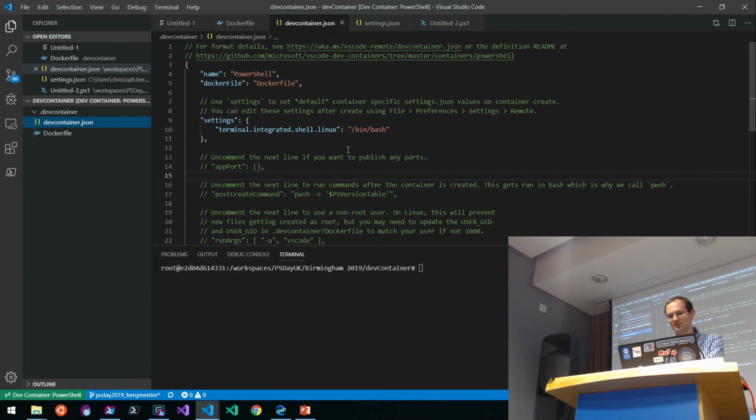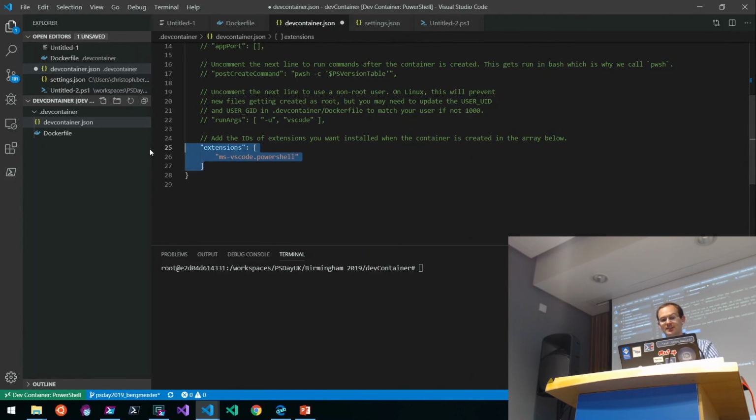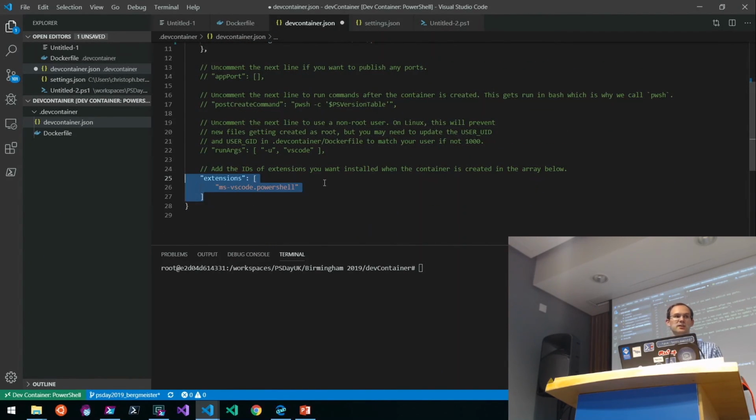You can, for example, define what is your default shell. We could change this to pwsh if we wanted to. We could also say, okay, those extensions we need. This extension kind of makes sense when we do PowerShell development. Maybe some of the other extensions that you like as well. This will be a bit like using a vanilla new version of VS Code. So if you have extensions that you love and like, add them in there.